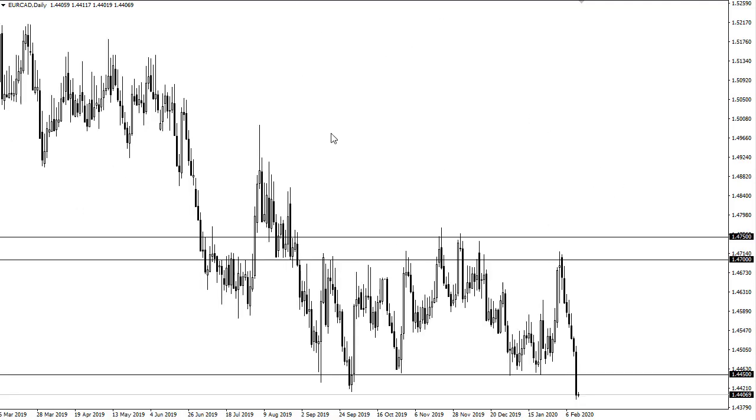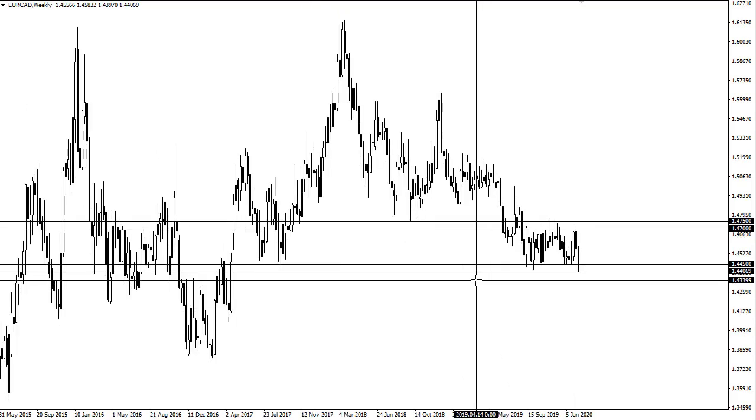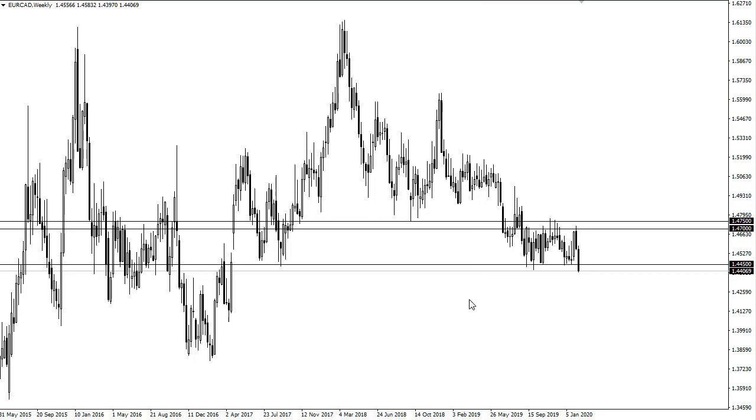So now we need to figure out where we're going. Well, it's likely based upon the weekly chart that 143-ish would be your initial target, but I see a potential for a move all the way down to 142. So my target's going to be 142 just to keep the risk to reward decent. Once the market gets to 143, I'm not willing to take a loss anymore. I move stops to break even.